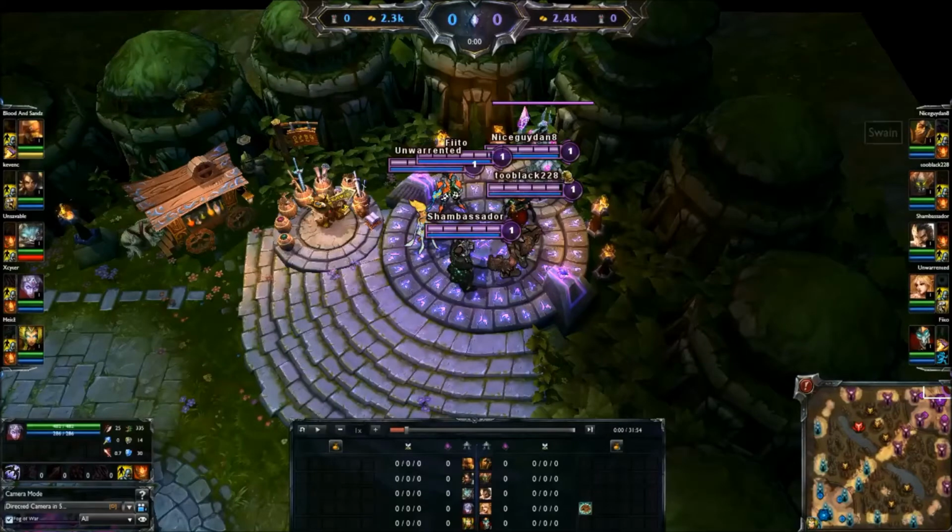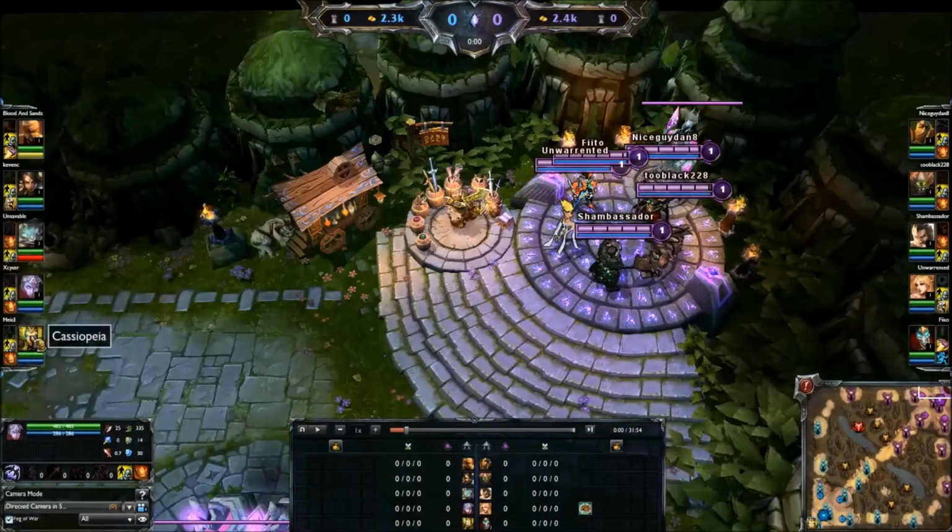We have a Swain, Tyrant Swain nonetheless. This against Beast, Malphite top, Graves, and Janna bottom, as well as a Shaco jungle. Cassiopeia is my mid lane. Varus bottom, Rumble top, Nidalee is supporting, and Lee Sin's jungling.